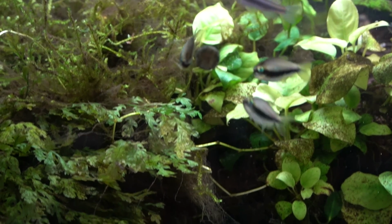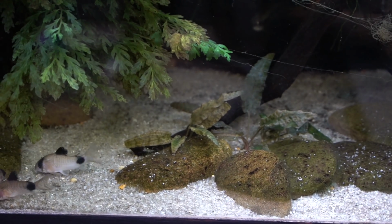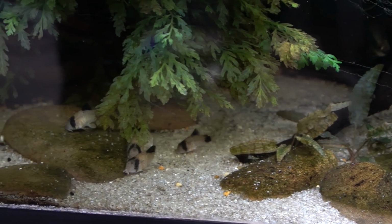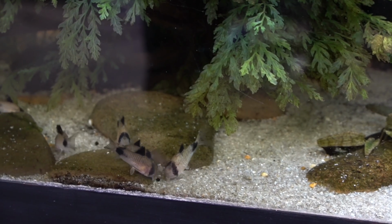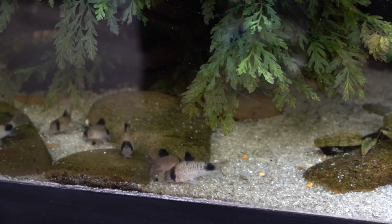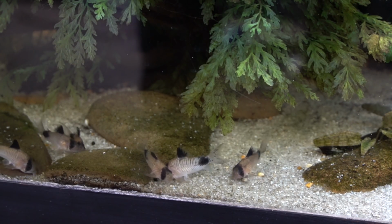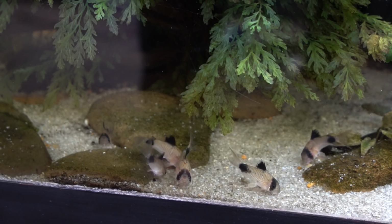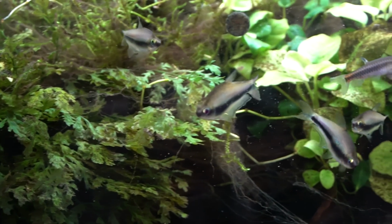This tank is extremely lightly stocked, so I think that there's plenty of room to move things into here. All in all, it's doing pretty well. It does have some slight algae issues, but again, no fertilization, no CO2, completely nutrient-free substrate. All in all, I'm pretty pleased with how everything's doing. The panda cories look amazing. All the other fish are doing great, and this aquarium's a super easy keeper. I set this one up as well because I think it was one that would be easy for all of you to emulate.